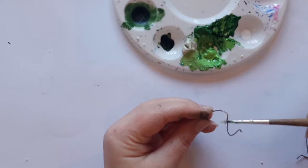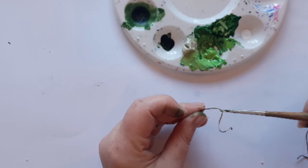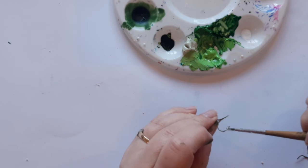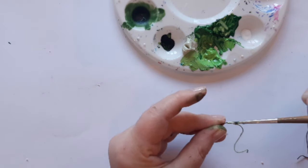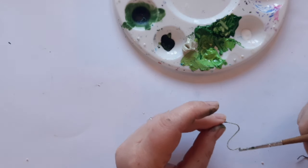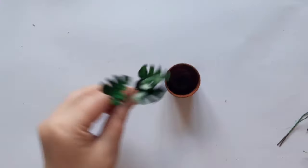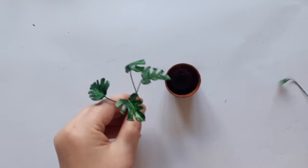I also bent some wire to make some little roots and painted these a pale green colour. Painting wire that's already wrapped in paper is so much easier than painting regular wire, as the paint sticks to the paper and you don't have to worry about it chipping off. I checked to see if I needed to trim any of the wires before adding them to the pot.